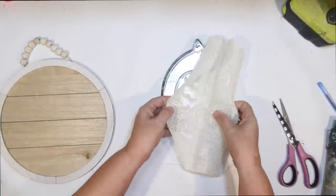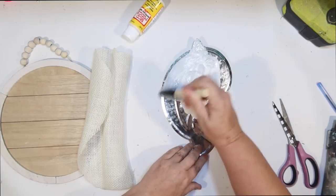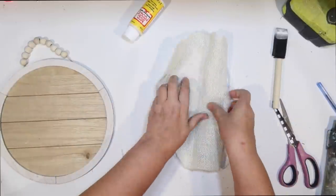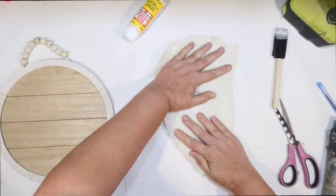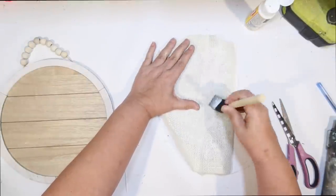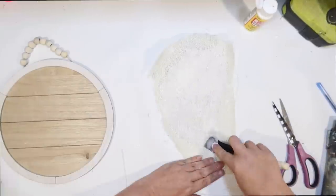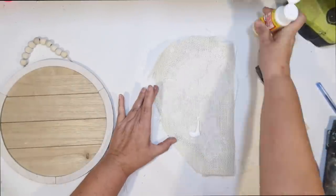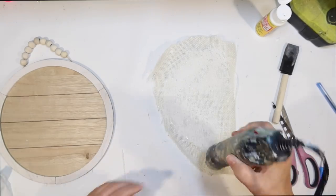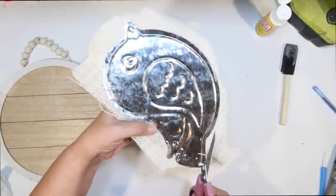I'm going to cut a piece of white burlap out large enough, then glue it to our bird first and cut it down to size. I'm going to go all over with a nice thick coat of Mod Podge that will kind of seep through. It's always a little hard to get the burlap down at first, so I always hold it down and then go over the top with more Mod Podge. I'm using a foam Dollar Tree brush, kind of sponging that down, making sure I get all of the burlap glued down wherever there is metal bird and completely down into all of the different textures.